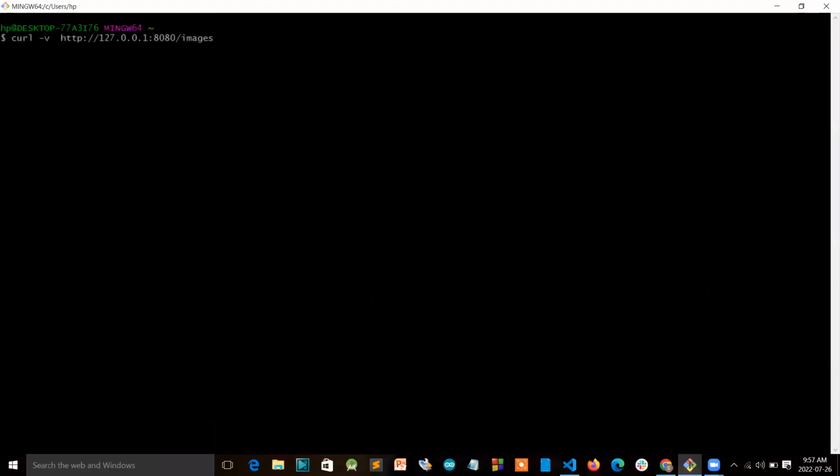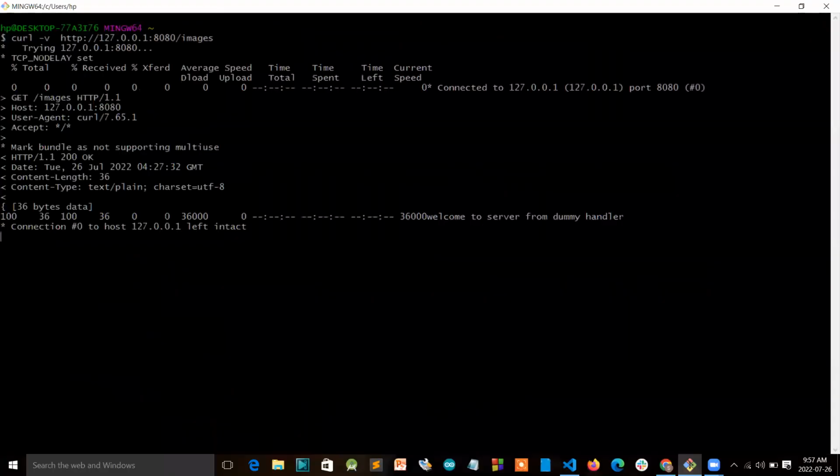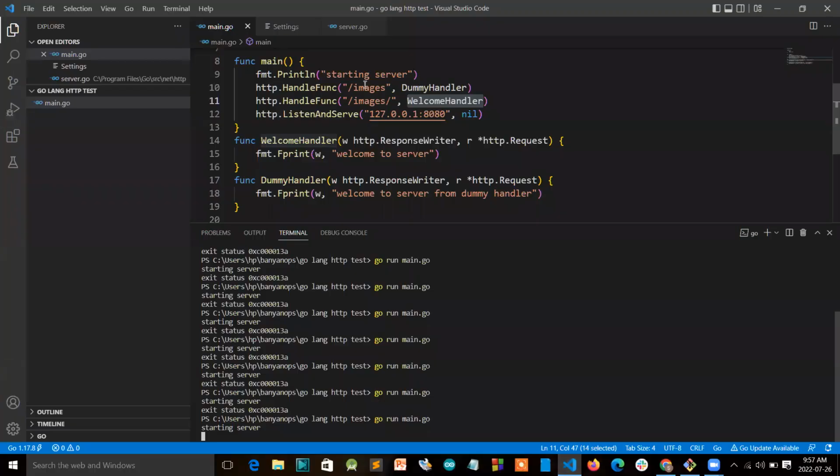Now, if I send a request only to images, this should give me a 200 OK, and it does. So if you register a handler without slash separately, it will not ask you to redirect and will go to the correct handler. So are we good so far?